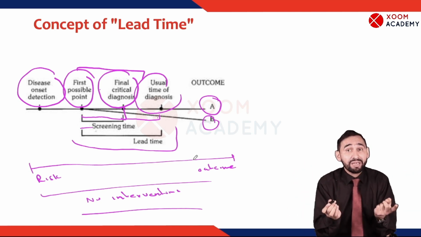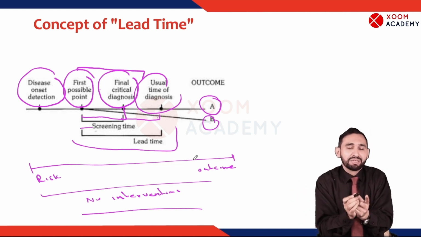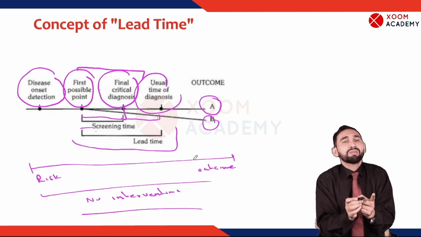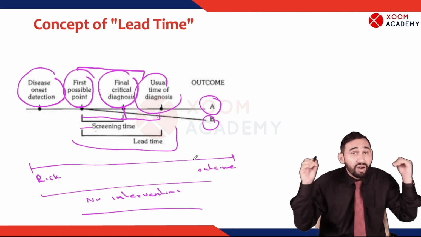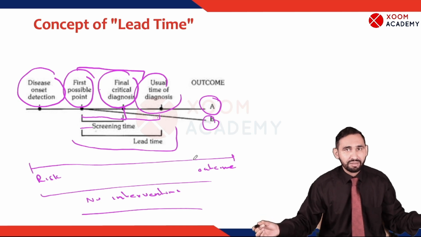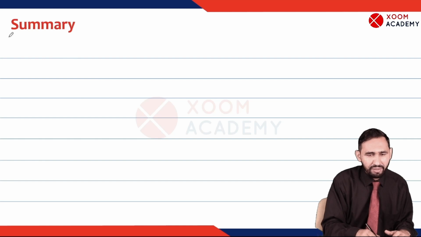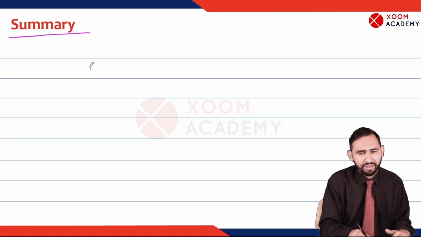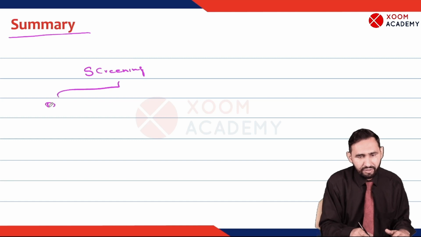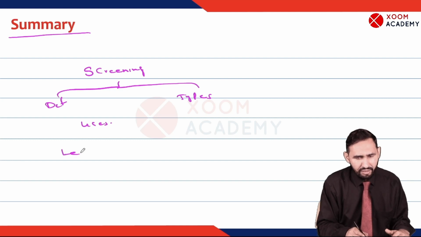So we have to diagnose the disease before the usual time of diagnosis, before the appearance of normal signs and symptoms. That is the concept of lead time. We want to get an advantage. Program must have an advantage. Otherwise, this is useless. This is lead time. Now, we'll summarize the session. What we have discussed: we have discussed screening, its definition, its types, uses. Then we have discussed lead time.